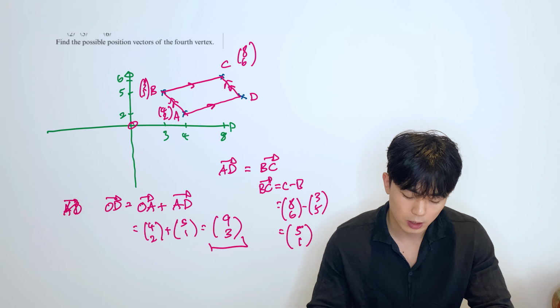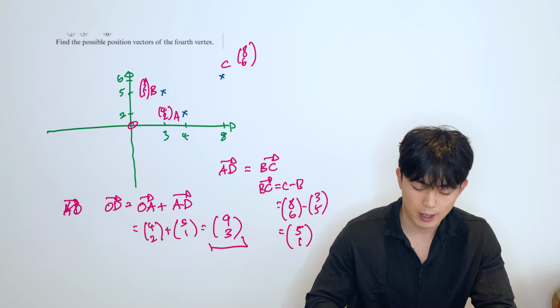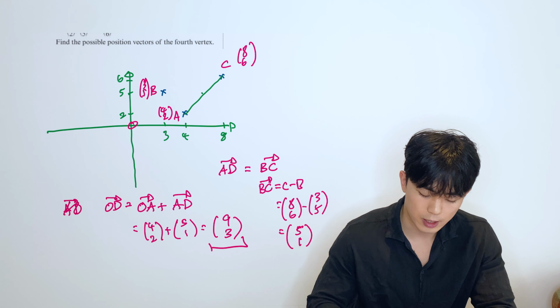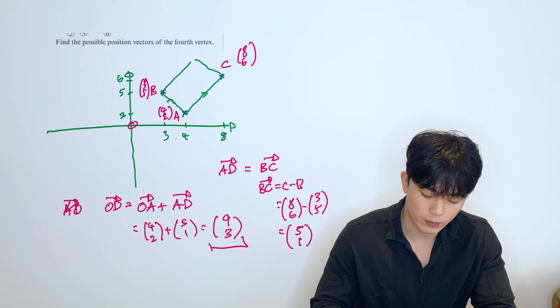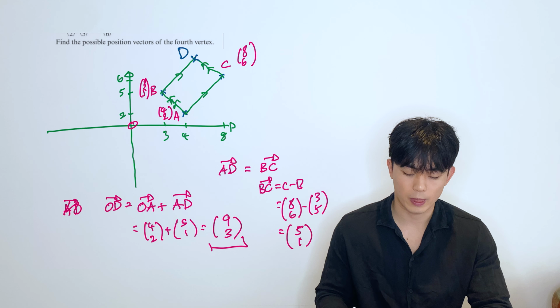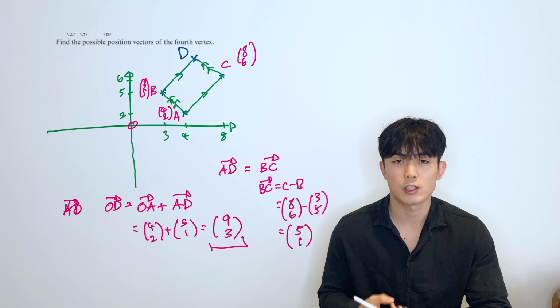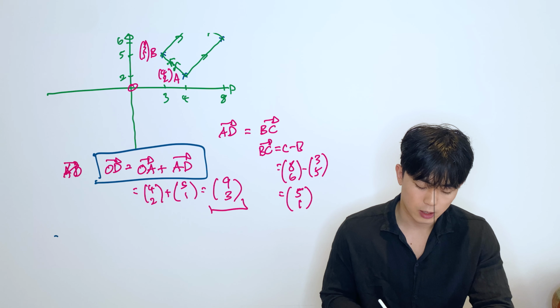So if I just get rid of these for now. So let's just connect some other vertices. If I connect this one here and this one here, that means that these positions should be roughly here, right? Because now this is parallel, this is parallel, this is parallel. So now we have to find this D position here. Okay, it's the same situation. You have to find an initial route that we have to get to, right? So O to D. So how can we get from O to D?